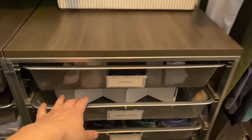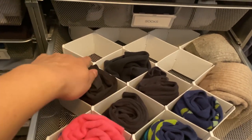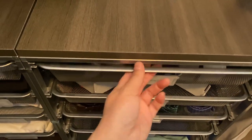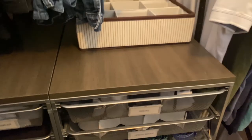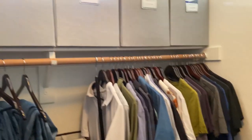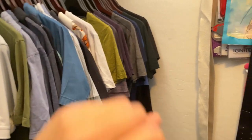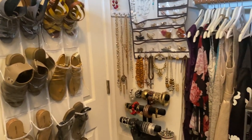It keeps everything nice and tidy. And I should show you the socks. Kind of how we separate the socks are with these kind of holders. I think they're called accordion organizers. Okay, and you could use that. I use that same system for my underwear and for my socks. And then up here are stuff we don't normally use. And you just try to put things that you use often in your line of sight versus up on top or down at the bottom.